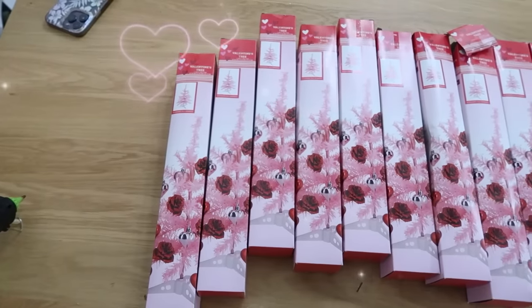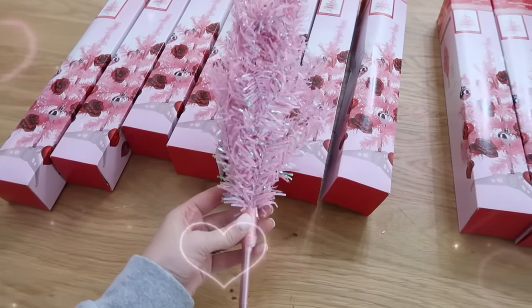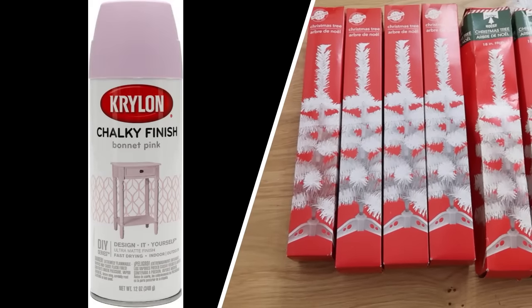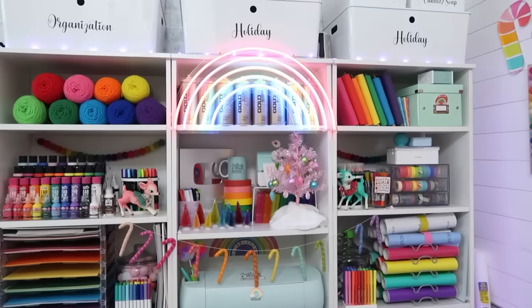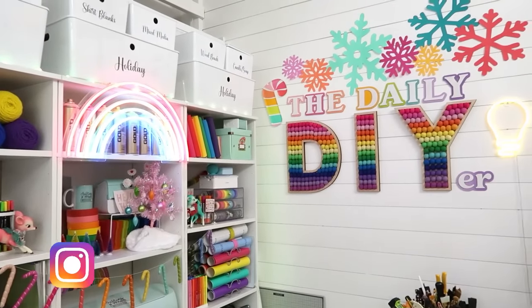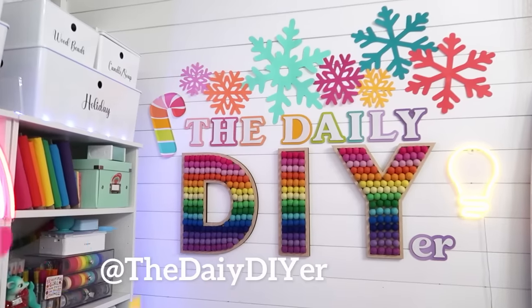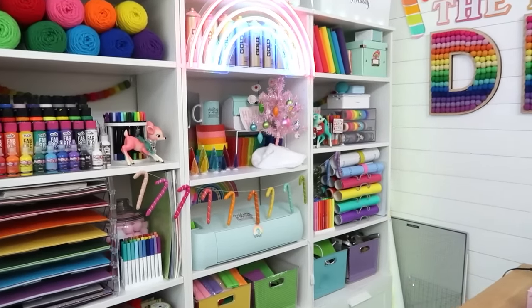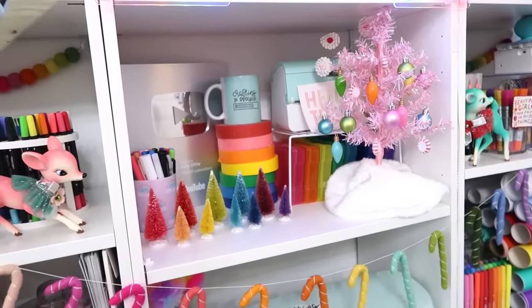Just like Easter, you can also find these mini trees during Valentine's Day — the prettiest color of pastel pink with a little iridescent shimmer. I grabbed one for my she-shed Christmas tree, and you can also grab white trees and spray paint them pink if you can't find pink ones. I also want to show you on Instagram — I'm reworking a whole wall in my studio and posting a fun reel over there. This little pink tree looks great in a creative space, a kid's room, a nursery, or wherever you need a little pop of color.